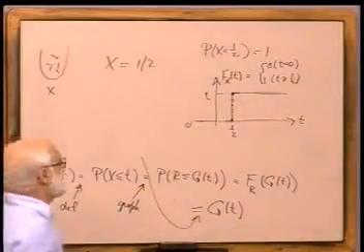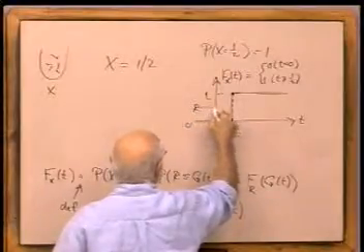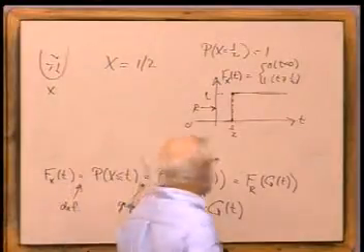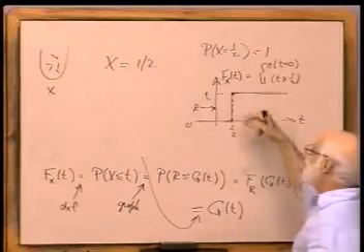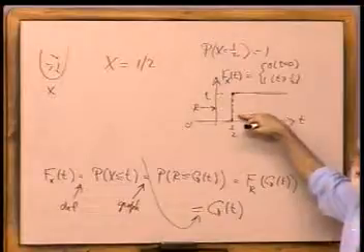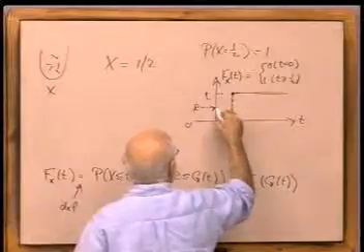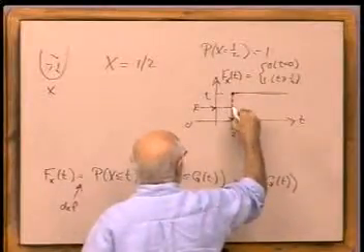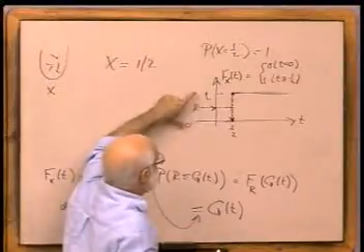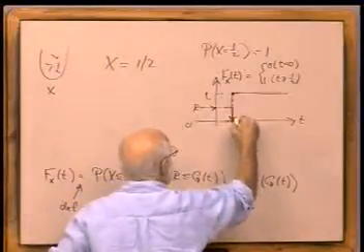Now, the inverse transform method says take the value of your random variable, your r, your random number, put it on the vertical axis, project over to the curve and down. Mathematically, it gets messy because you're projecting over to a value where there's a discontinuity. But as soon as you draw the picture, you can see exactly what's going on. You're going to project right over the step and down. Since r lies between 0 and 1, no matter what value of r you get, it's always going to project over to the same place and down to the same place.